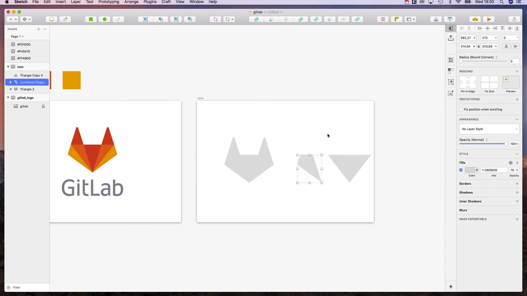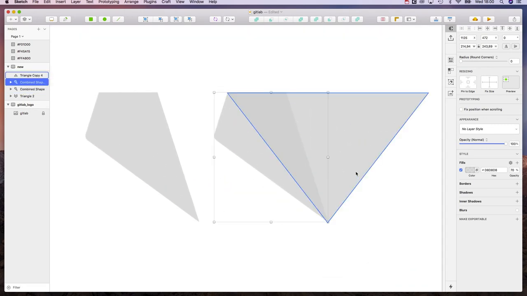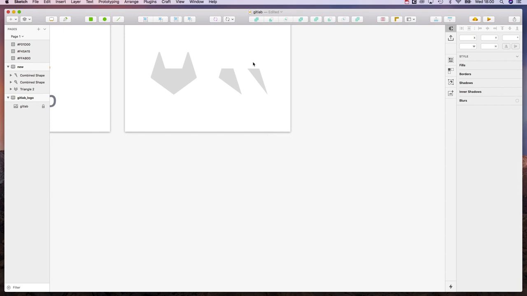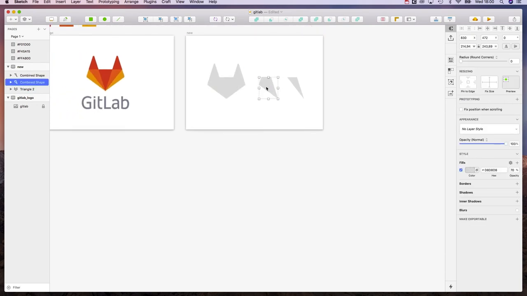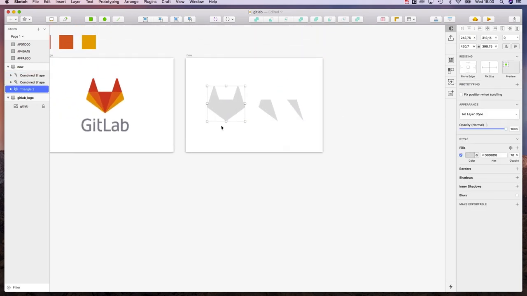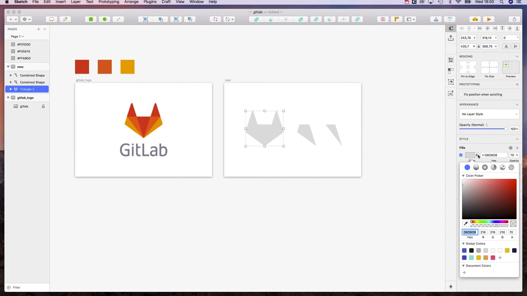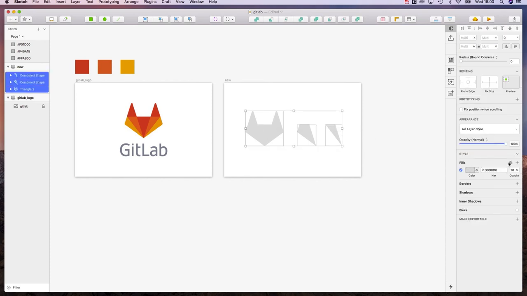So now I have one of the sides, and I can also select these two, and I can intersect them and get a different shape. So now I've got one shape for one of the sides and one with the stripe. All of this by intersecting and merging these different shapes, which is a nice addition in Sketch 52.